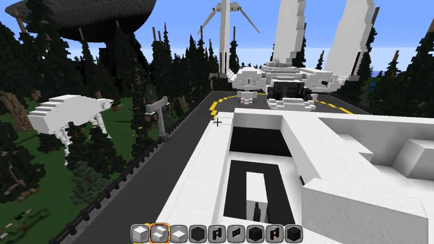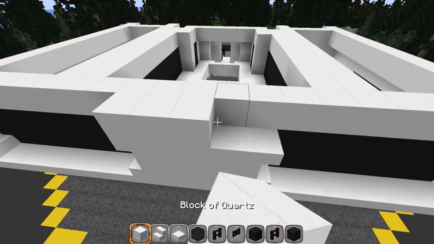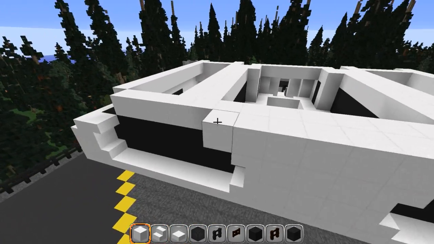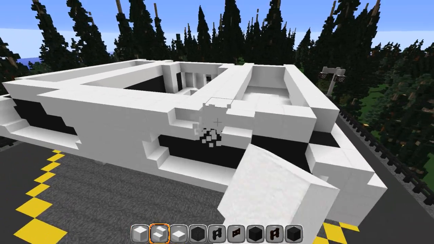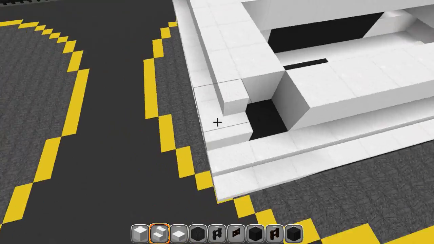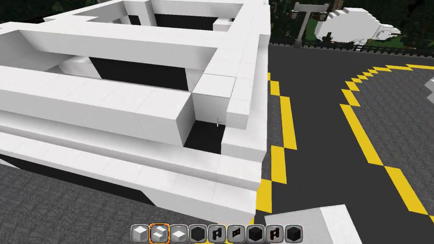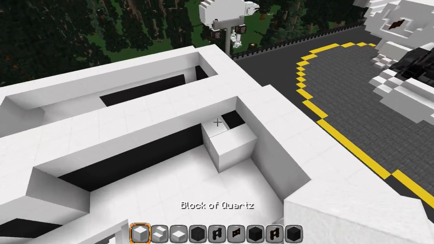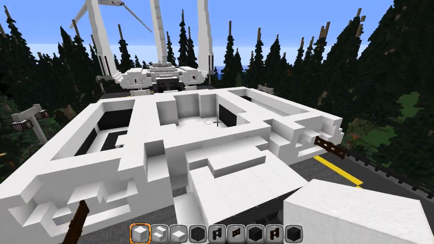Alright, let's trim out the back. Should have 7 pieces of solid right here. So 1, 2, 3, 4, 5, 6, and 7. And then the rest are going to be stairs that are just going to wrap around the outside, just like that. And same thing over here, and then build up the inside wall, and that finishes off that layer.